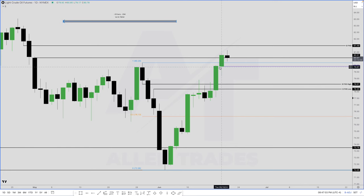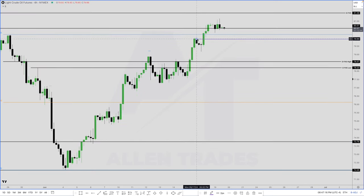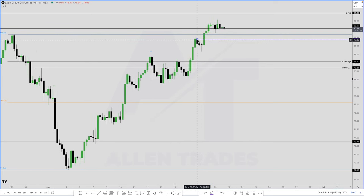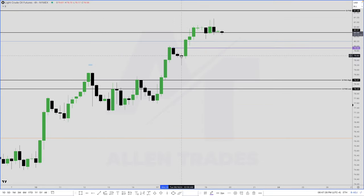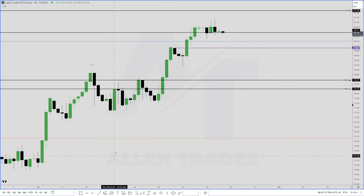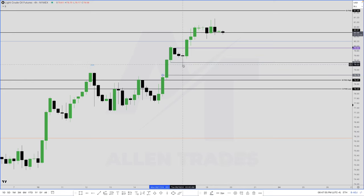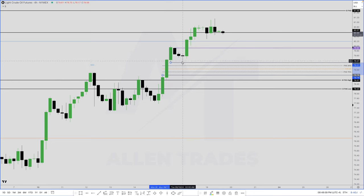Now we drop down to a four-hour chart. This is the opening price based off the daily chart. Tuesday starts on this candle, and we can see right here on Tuesday in this candle we drop down into another fair value gap — the four-hour fair value gap, which we'll make gray. So we dropped down to the four-hour fair value gap. If we measure the fair value gap from high to low and find the quadrant levels — basically 25%, 50%, and 75% of that fair value gap — we can see we hit it perfectly, hitting 25% and then we have the reaction.